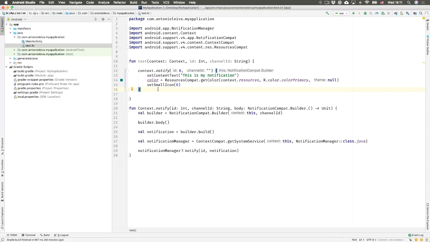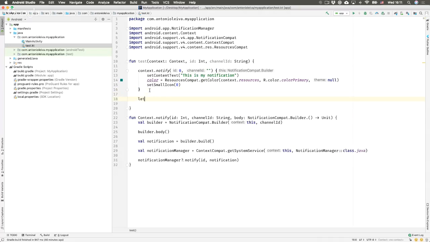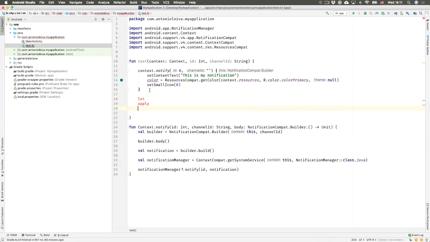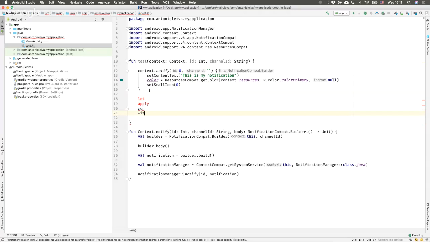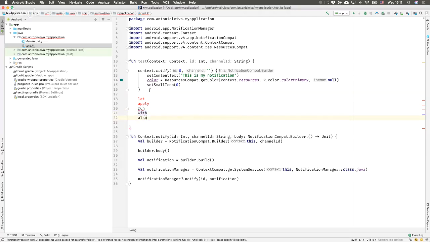This concept, this idea, you have probably already seen and used in functions like let or apply or run, even with. There are many functions that use this idea to be able to call a lambda that applies to the object that is calling that function.